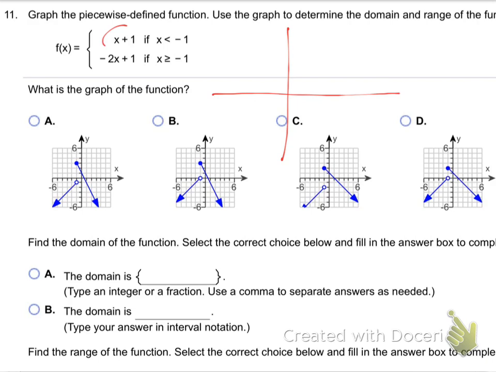Okay, so let's graph x plus 1 first off. So where's our first dot for that one? Yeah, up 1. We good right there? At up 1. And then what's the slope in the front of that x there? Just 1 over 1? Yeah, totally. 1 over 1. That's rise over run. So you go up 1 over 1. There's your other dot. Connect the dots. That good for the first one? Now we've got to erase part of it, of course, but okay so far? I started it up 1, because that's the number off to the right, and I went up 1 and right 1. Rise over run.